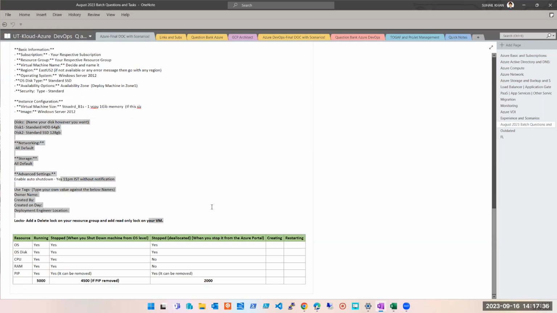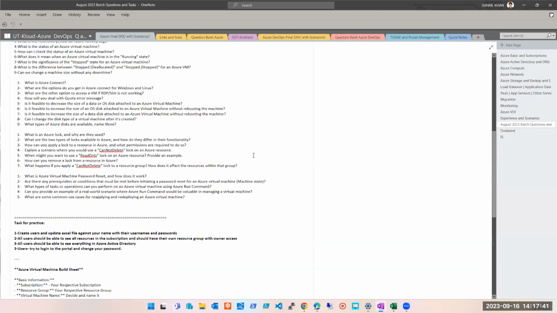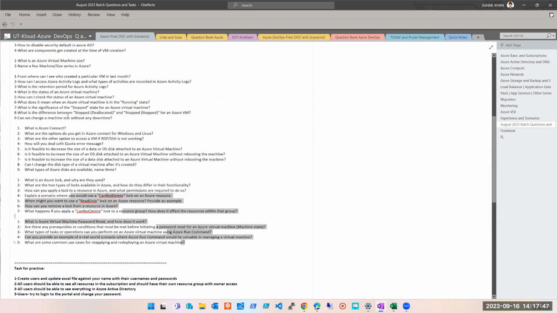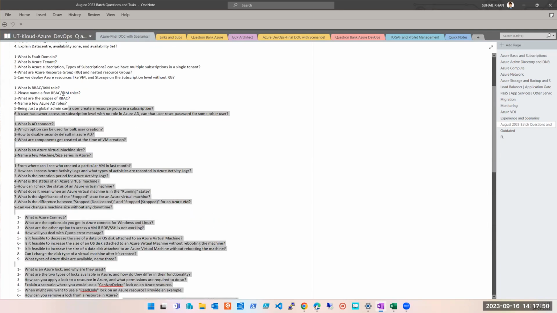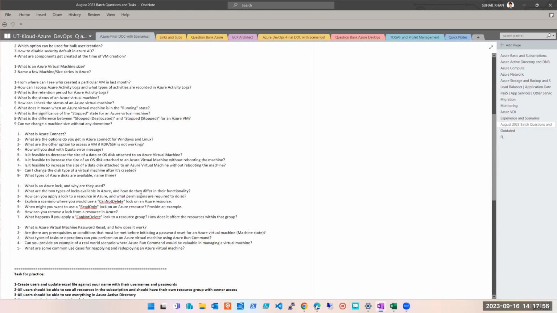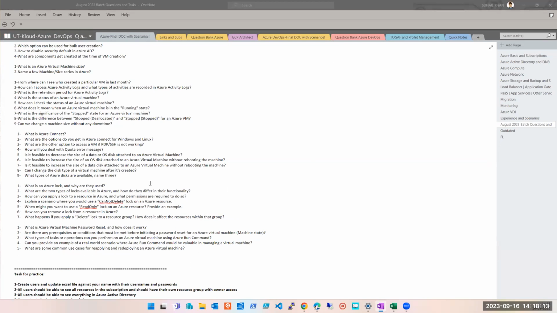So do you have any questions on locks, delete lock, read only lock, etc., or whatever we have covered till here? See, I've given so many questions. If you are thorough with these questions, guys, trust me, you will be able to clear the interview today if the interview is based on this portion, and if you have read these questions properly. Someone raised that why did I write cannot delete? Cannot delete was the old name of delete, so it's delete. Okay, so yes guys, any questions, any doubts before I proceed with a new topic?